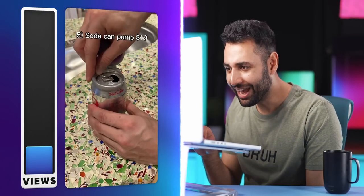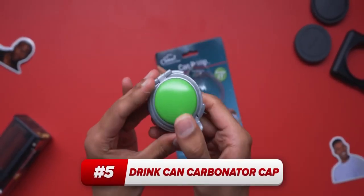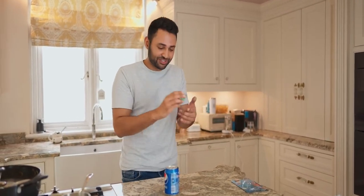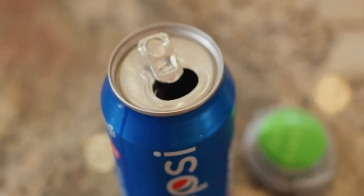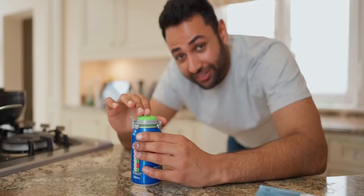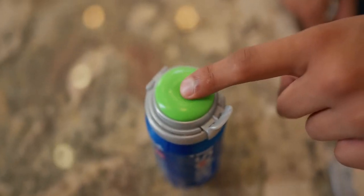500,000 views — a soda can pump. Are you pumping air back into it? It looks like he's giving the can CPR. Nothing about the packaging or appearance of this thing inspires confidence. So this is not what I thought it was — it's not designed to pump fizz back into a flat drink. It's just designed to stop your drink going flat in the first place. As soon as you've opened a can of fizzy drink, leave it a couple of days and all the fizziness disappears. The base ring snaps onto the can, you close the pump cap — it's created a proper seal. By pressing the pump down, we're drawing all the air out of the can, basically creating a tiny vacuum at the top, which stops further carbon dioxide from leaving.